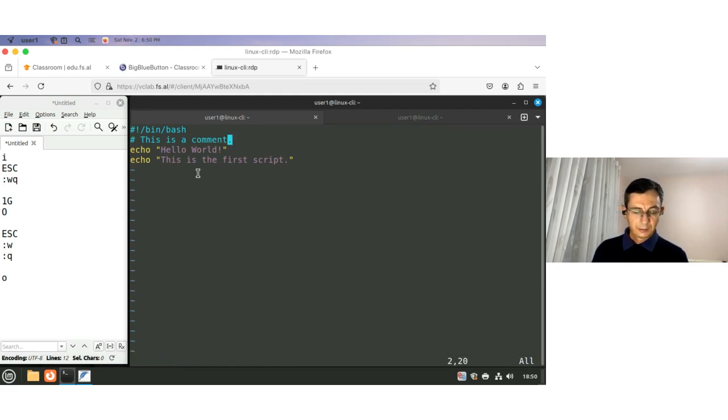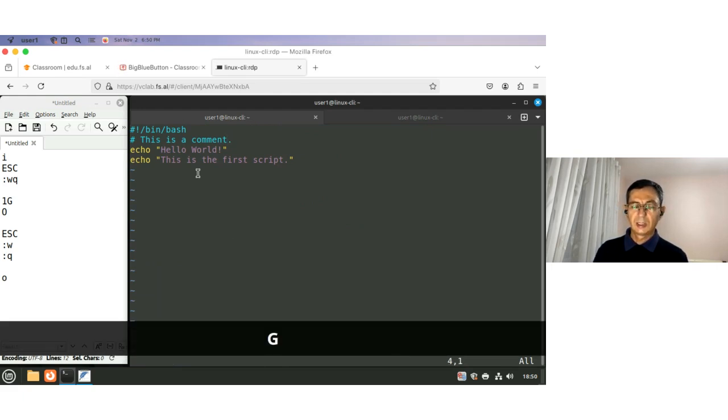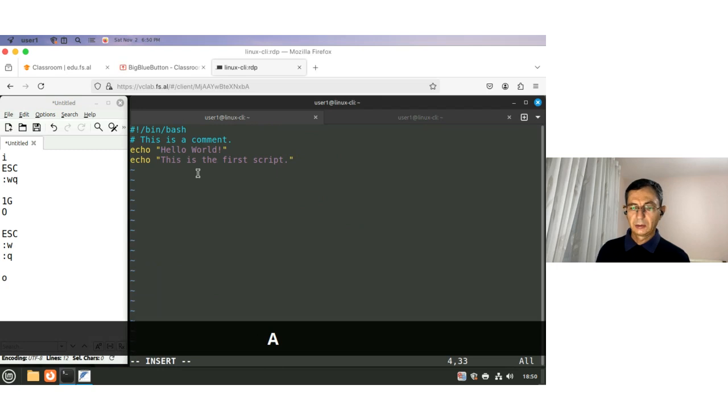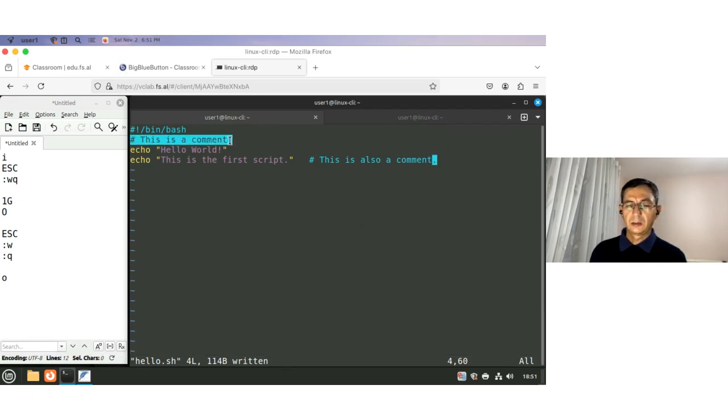Let me go to the last line with capital G. And then I will append some text to the end of the last line with capital A. And then escape, and then write, :w.